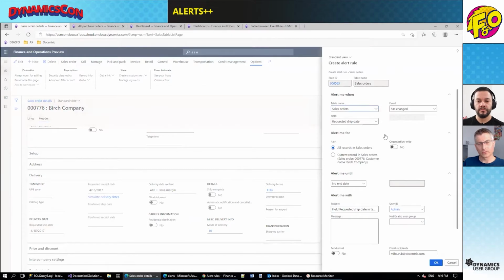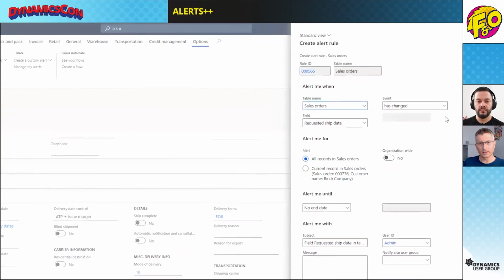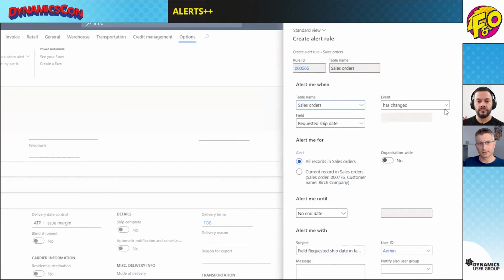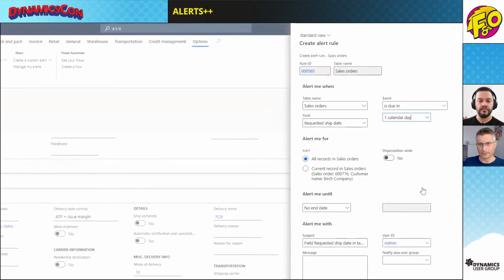So we have seen what you can define for a normal field. For date-based fields, you have additional options. You can trigger the notification if the date has been postponed, if it's due today, if it's due in a certain number of days, and so on. We will set the rule if it's due tomorrow, but you can also select different time ranges.